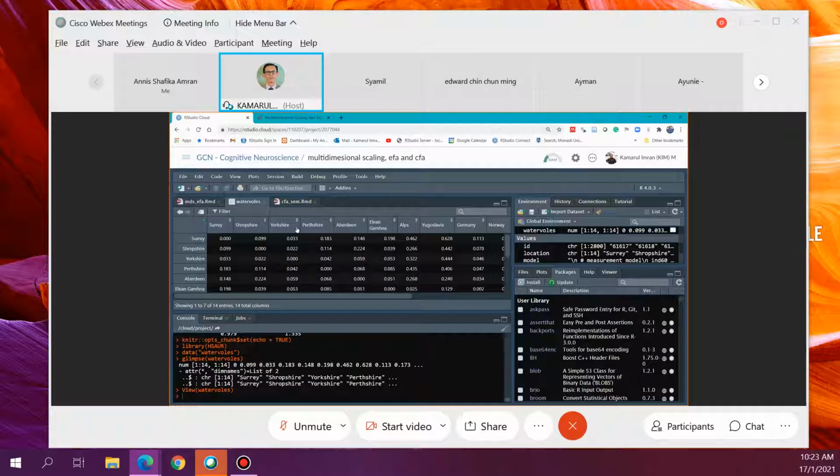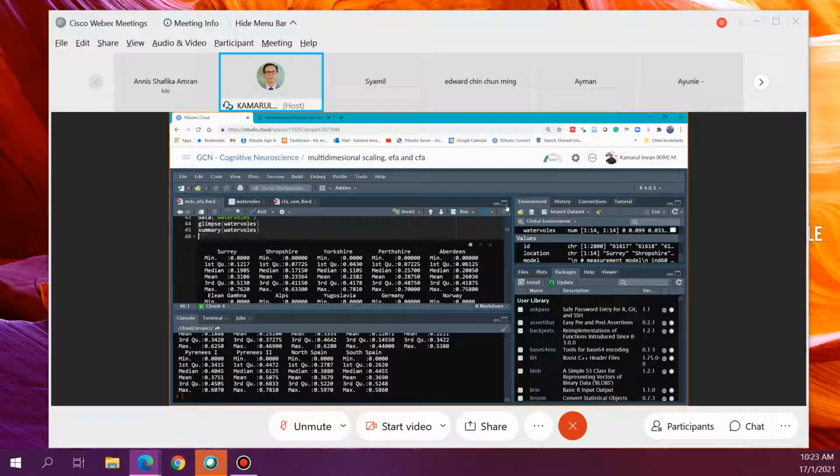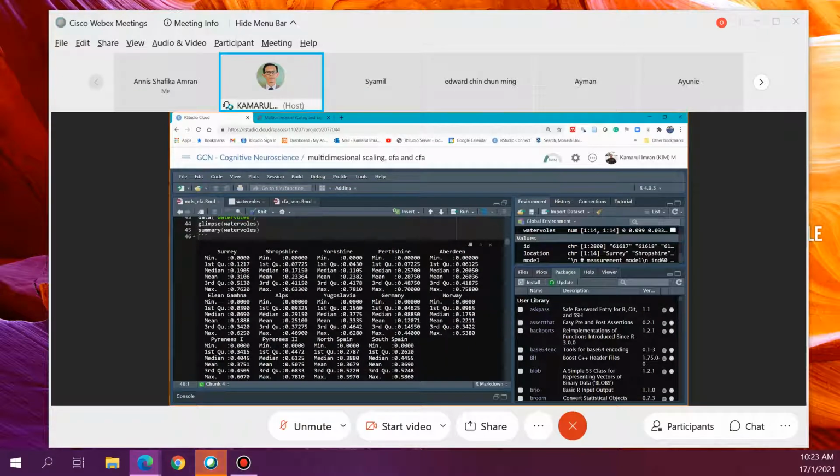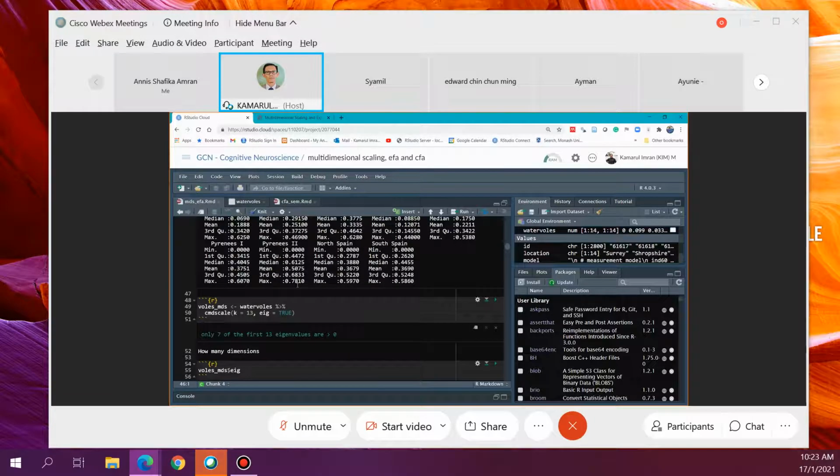Surrey, Shropshire, Yorkshire, Pembrokeshire, Aberdeen, so on and so forth. I can look at the summary statistics, which actually doesn't make sense, okay, because this is a matrix, right? So it doesn't make sense.